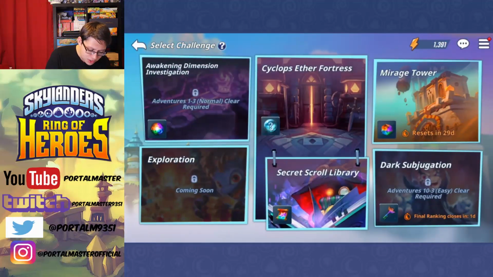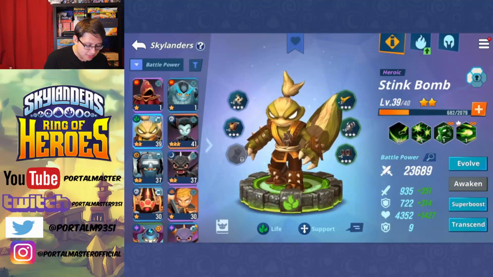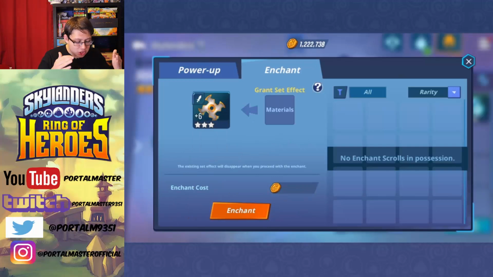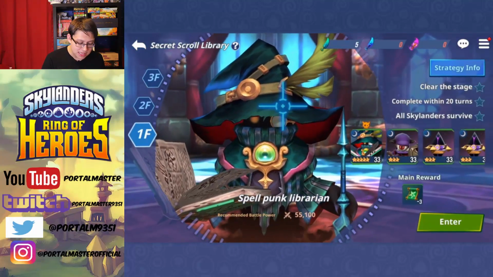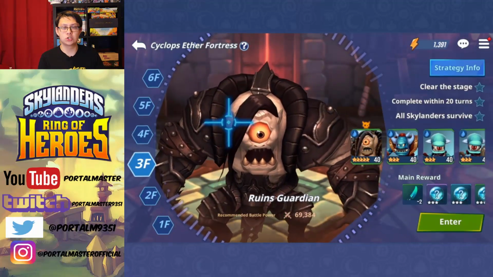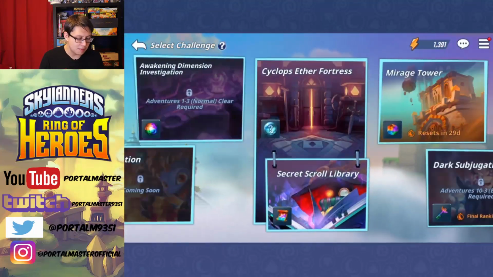So if we go back over here into the Skylanders and we take a look at these Ethers, you can see that when you go to power them up, there is Enchant. And Enchant is where you use the Enchantment Scrolls. I don't really know what these things do, but I do know they make Ethers more powerful. So it's another form of item that you can use to power things up, and the way you enter this is by getting those feather pins, which again, you get through the Ether Fortress. So you need the Ether Fortress to get into the Spellpunk Library. So that's how that mechanic works.